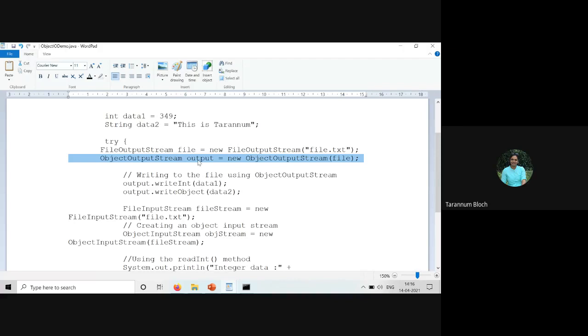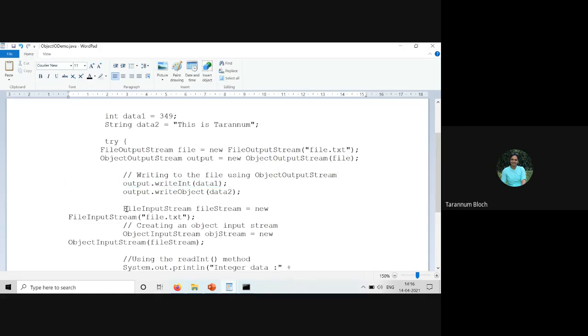So writing in a file using object output stream, there are various methods. You can write integer, you can write float, write double, you can write object. We know that string is a wrapper class, right? Sorry, not mutator, it's like an immutable class. So we are using a string object here, and that's why when I'm using the output stream to write, I'll say write object. Whereas data 1349 is an integer value, so I can write inside a file using the write int method.